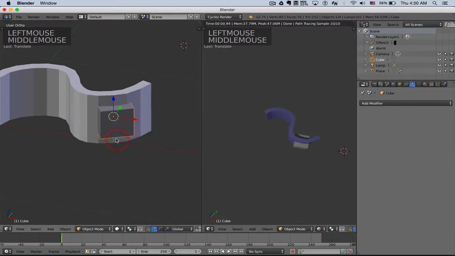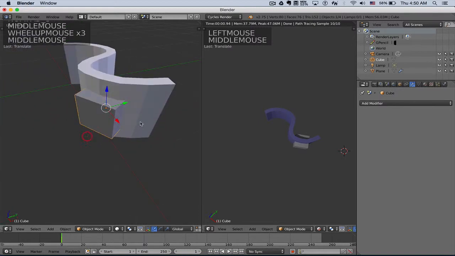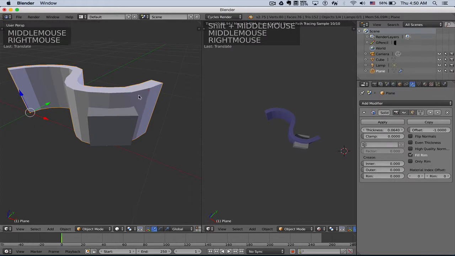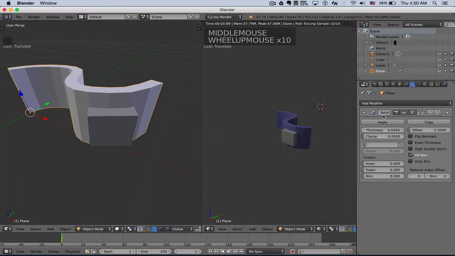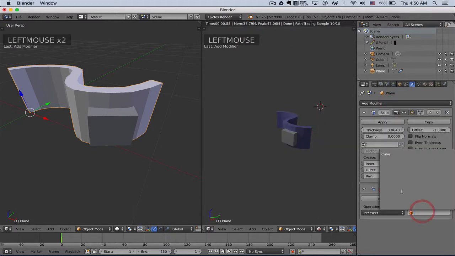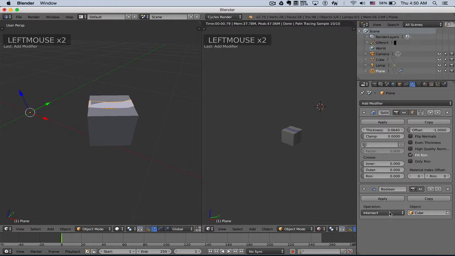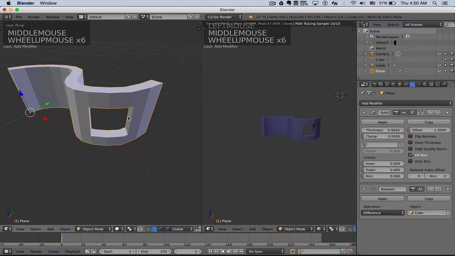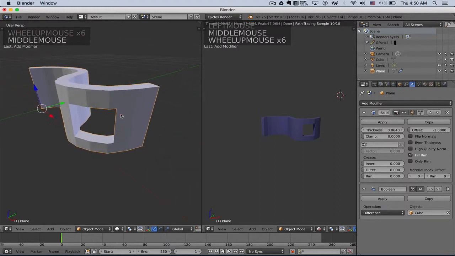Okay, so the goal is I want to be able to just basically cut a hole right through this object here. So let me see if I can do that without applying any modifiers. So I'm going to take the curved wall here, and I'm going to add a modifier, Boolean. Set the Boolean up to be the cube for the cutting object, and set it up to be a difference. And now I'm going to take the cube object and hide it, and you can see, ta-da, look at that, perfectly cut out window, and there you go.